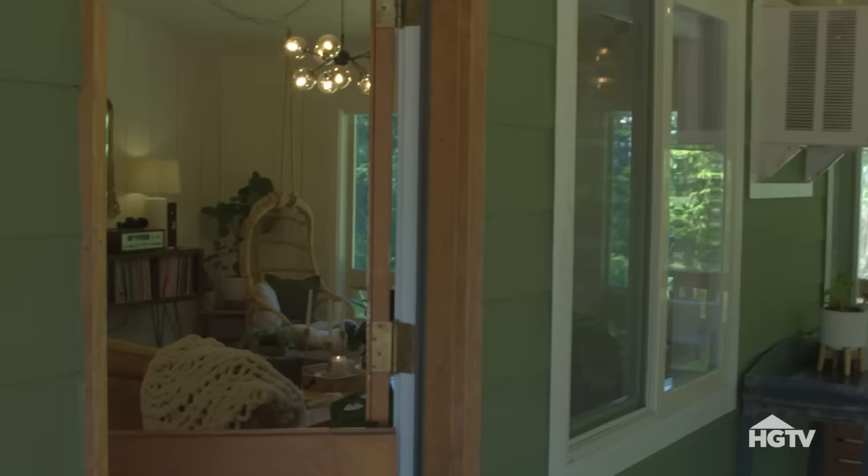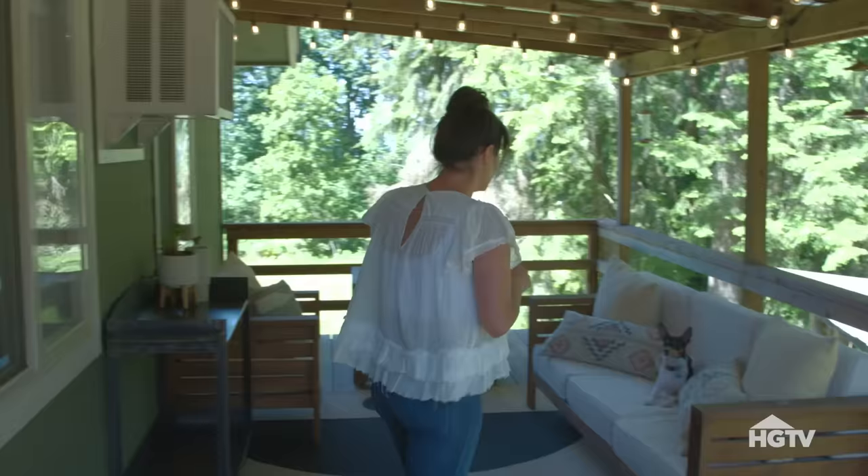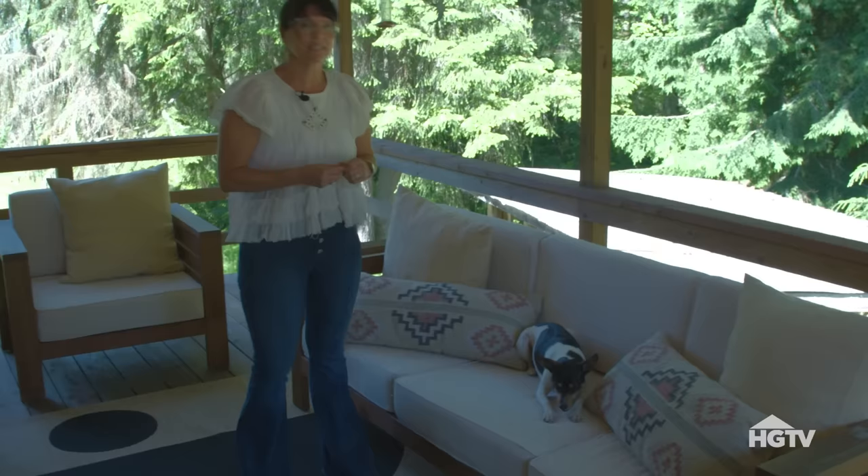So this is our back deck. Here's Remo — he is the sweetest dog. I'll tell you about my back deck. One thing that we love is we've got an obnoxious amount of hummingbird feeders, but it's because we get so many hummingbirds. My husband and I are kind of dorks — we sit here super quiet and we watch them all come up and eat and feed. It's just really peaceful and amazing and we absolutely love it. We spend a lot of time out here. Remo is kind of the protector of the property — you can see he's very fierce.